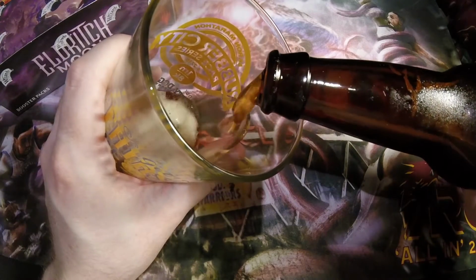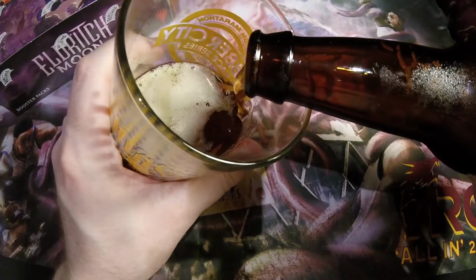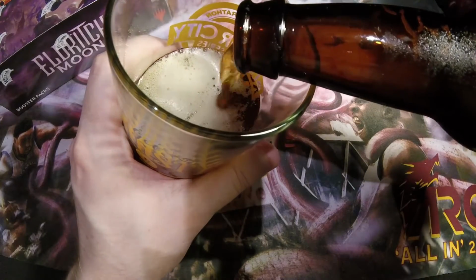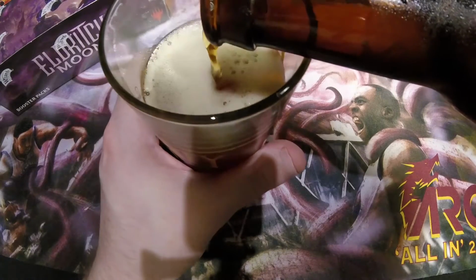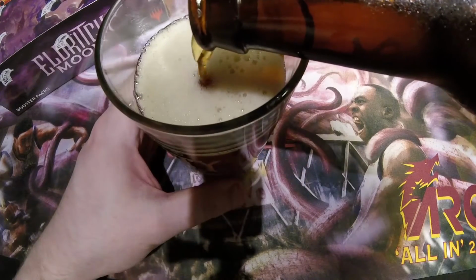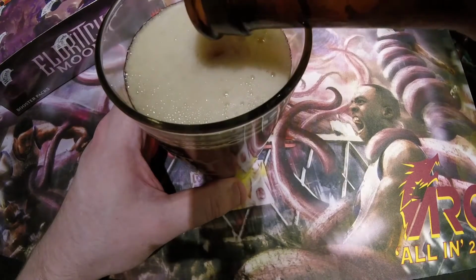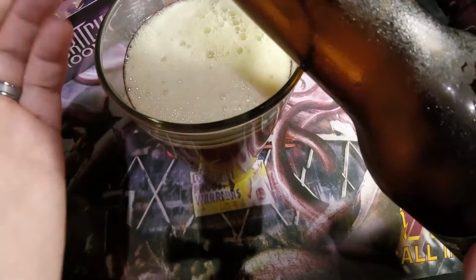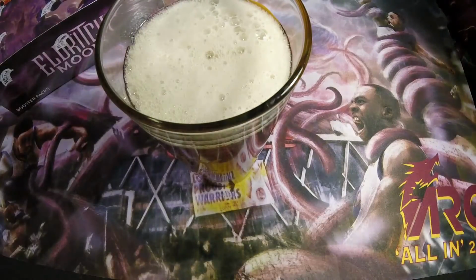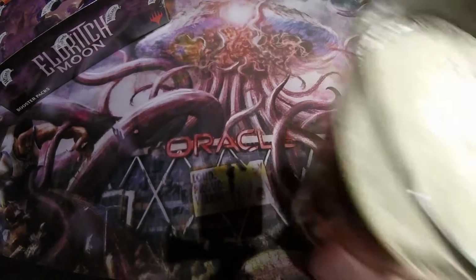Carefully, of course. I don't want to spill it on this playmat. That would be very sad. Doing it kind of slow so the head doesn't build up too crazy high. Come on, drip. Alright, so let me put this bottle out of the way. Let's go ahead and take the first sip, shall we?